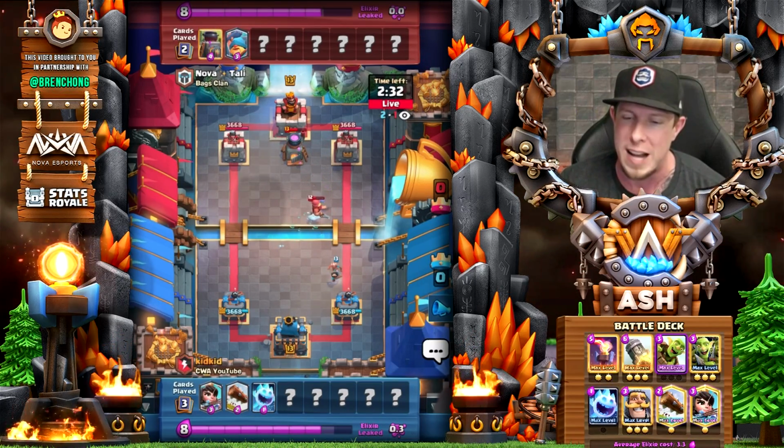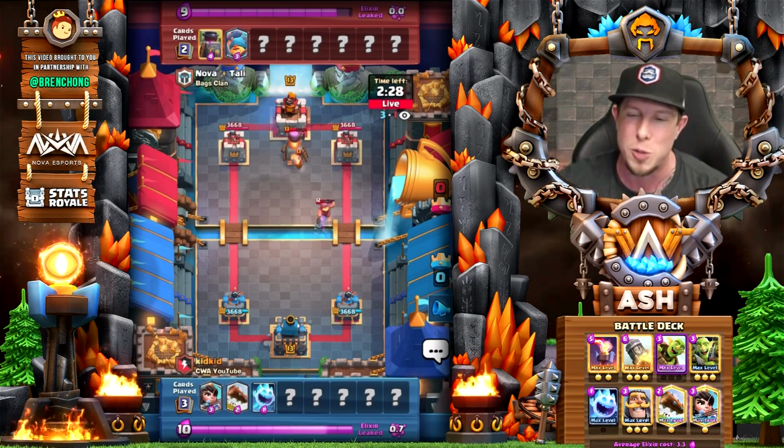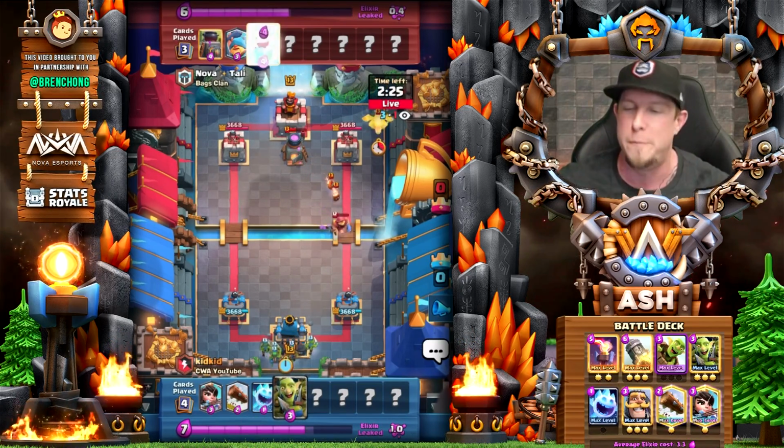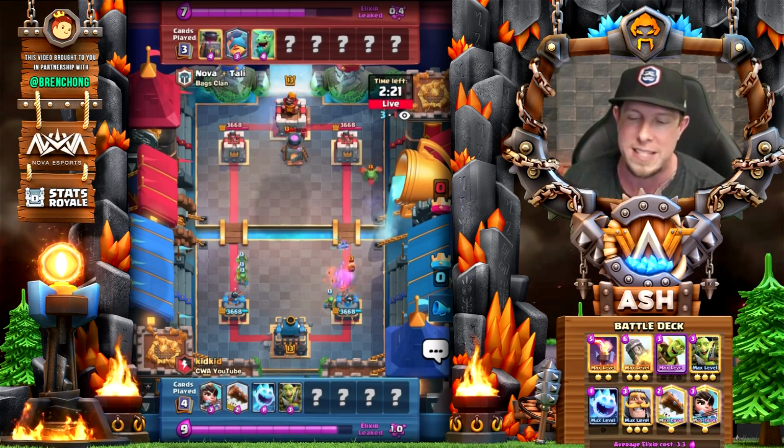So nice Ice Spear again there. Can he protect the princess? No. Fisherman OP. Level 12 Fisherman seen in top 40 ladder here by Tally. Just goes to show the Fisherman's strength right now inside the game.